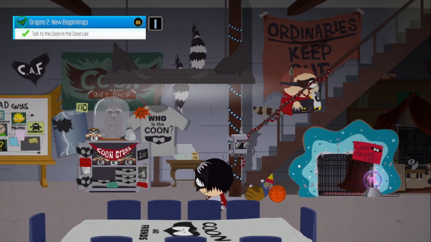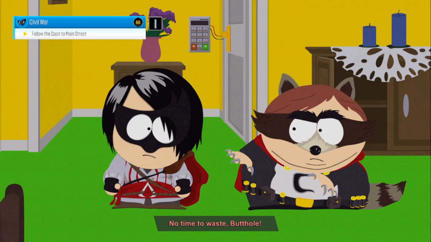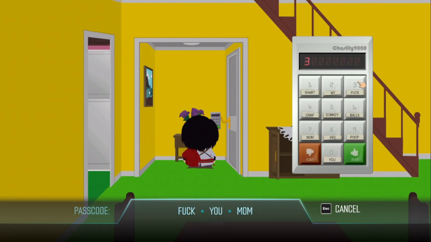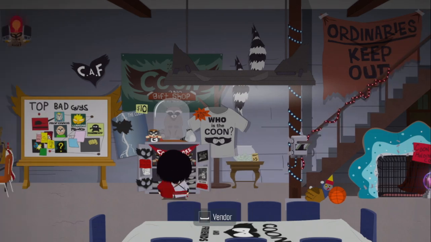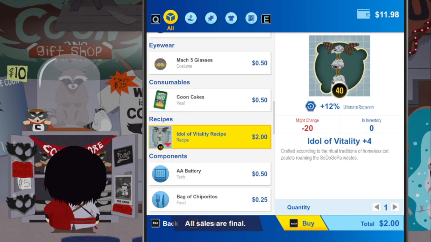I got powers from 2 different classes. Yeah, I said, wait, I should have gone to the Coon store. Oh well. No time to waste, butthole. Well, whatever. Fuck you, mom. It's the Coon store. Well, wait, that's fucking stupid. How do I delete these things?